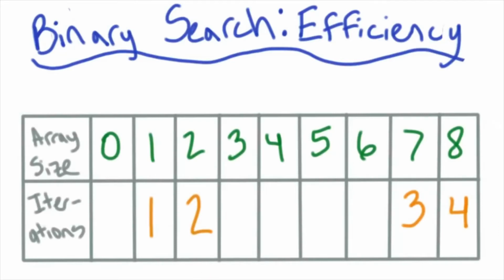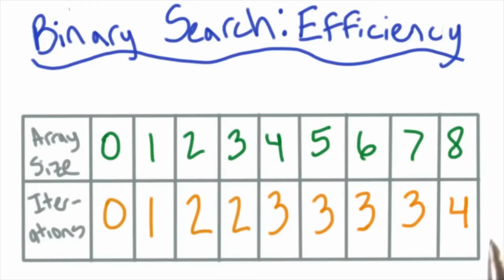In the interest of time, I'm not going to go through all of these examples. You should definitely do them yourself though to prove that these results are true. Okay, we're starting to get a picture of our efficiency here. I noticed that 4 is half of 8, so maybe our efficiency looks something like this. Again, keep in mind that I'm approximating here.